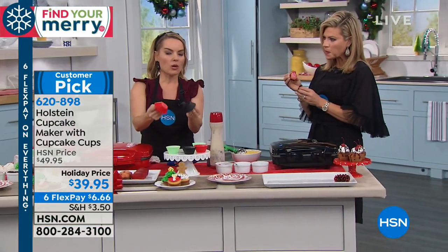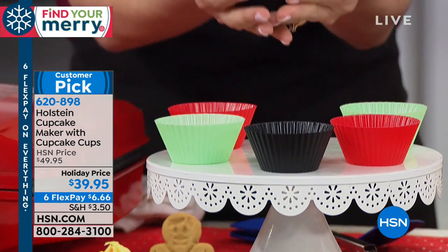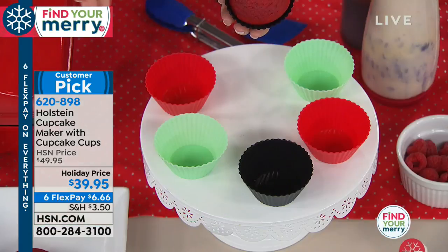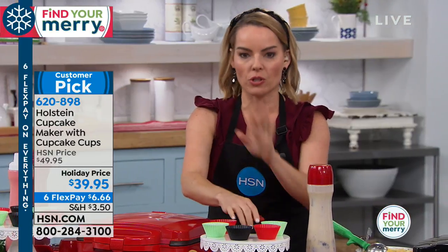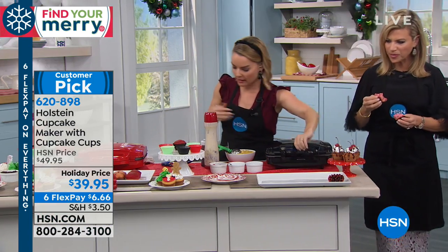You're also getting our silicone cups, guys, with these. So these make for great presentation. If at the end you want to place these inside, they can go into the machine as well if you like. It's not necessary though, because these are nonstick, but it's just a fun little feature that we're adding. 12 of these for you. So they'll be in the package coming along just as an extra here during the holidays.